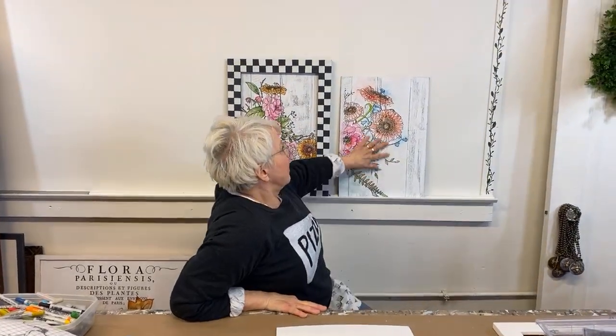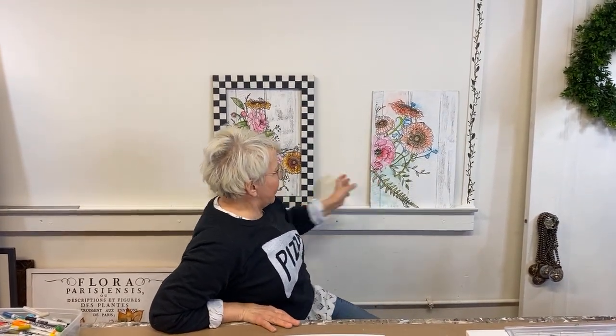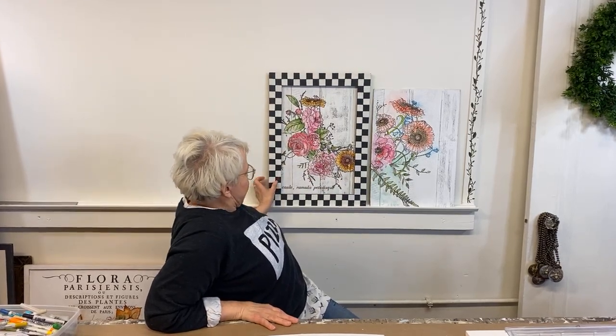And we're going to be doing a really fun project, kind of going back to, let's review paintable transfers and how we approach them, and I'm going to show you a couple of my little tricks that I use. This is kind of what I'm going to be working on today.